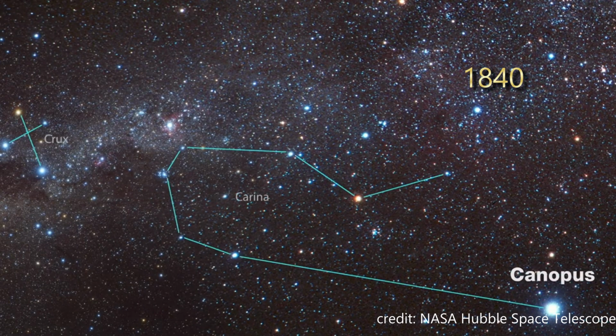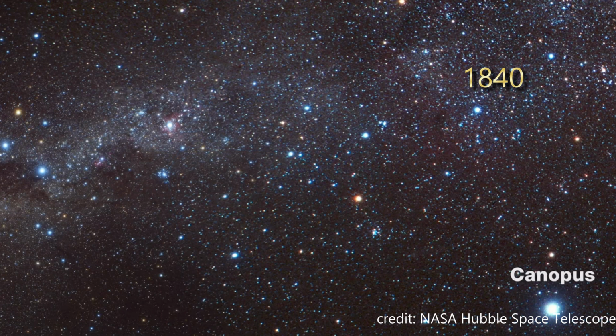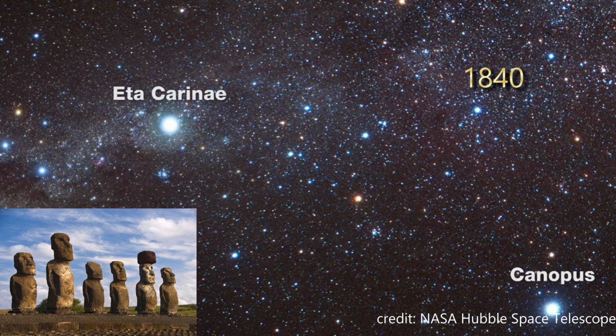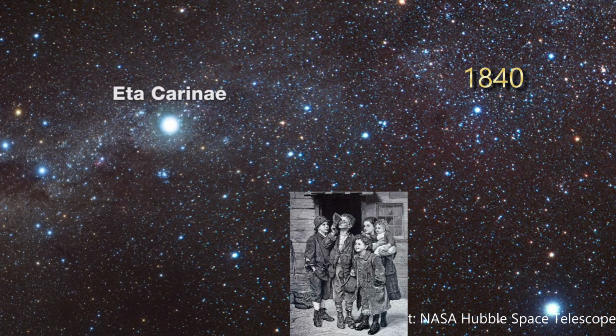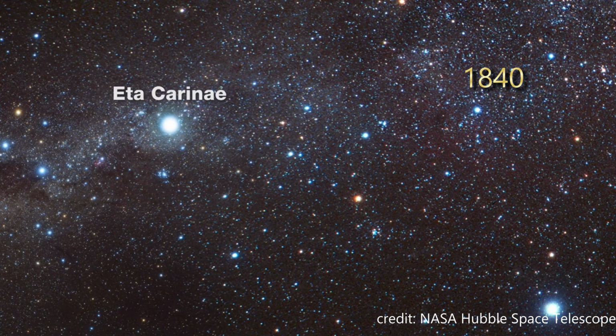Back in 1840, gazing into the night sky at the constellation of Carina, it was noted that the star Eta Carinae suddenly brightened. Hang on, that's way too far back. That's much better. Suddenly brightened to be one of the brightest stars in the night sky, and then over the next 50 years, it gradually faded again.